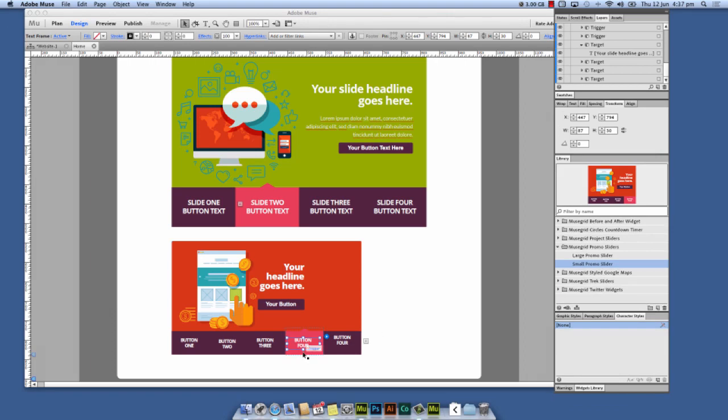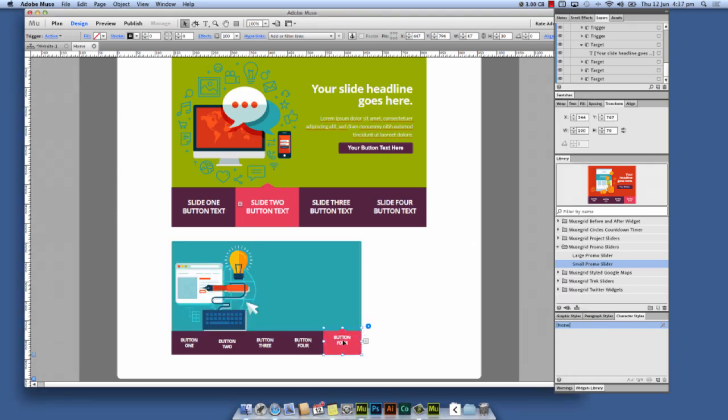To get it exact, I prefer working in the transform panel for this kind of thing. So we can see if we move that up and down, you can see in the Y option there, we can see that changing in height. So we can see that it's 794. So if we select that there, type in here 794, and we know that that button is now matching all of the other buttons.